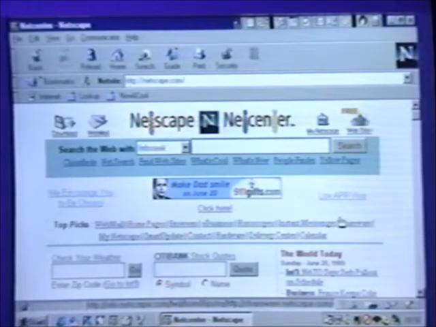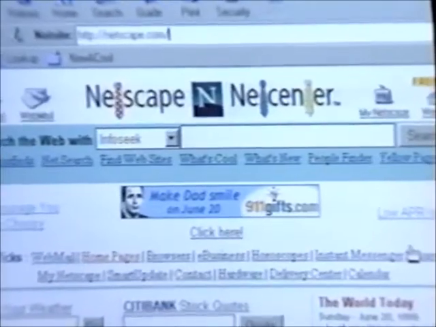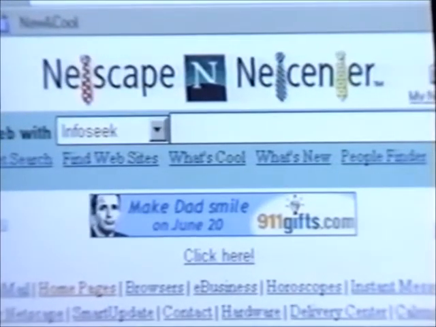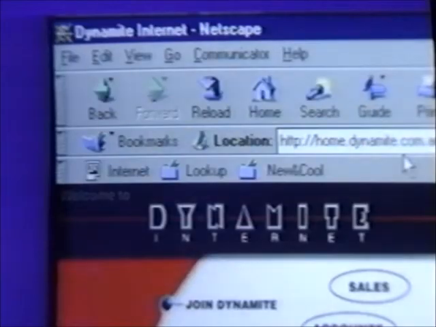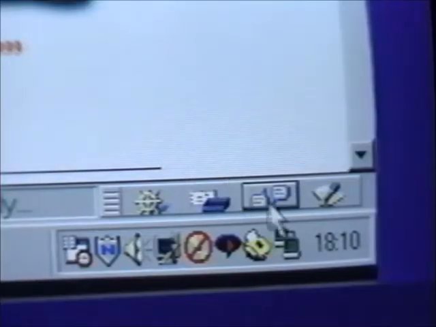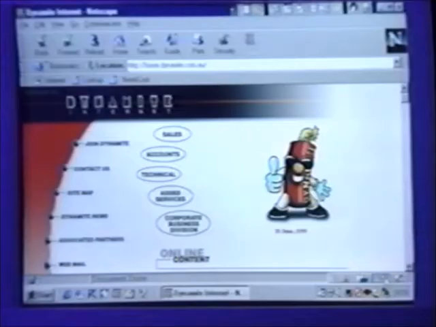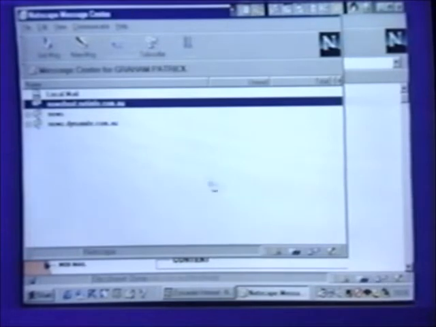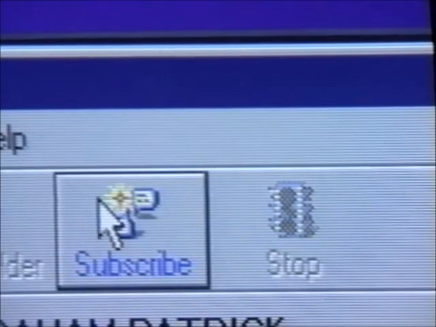Depending on which browser you are using, you should be able to easily get access. In Netscape Navigator, get online by connecting to your service provider and then open the newsreader window. If you are not sure what you are looking for, just select the button that opens a list of all available newsgroups.